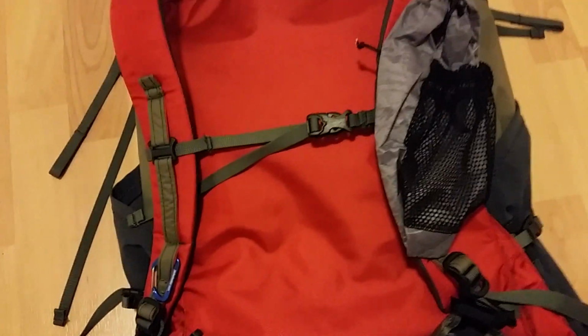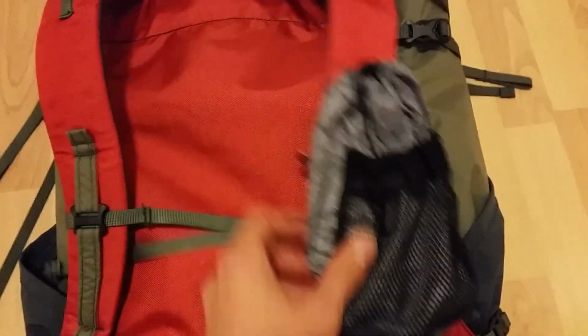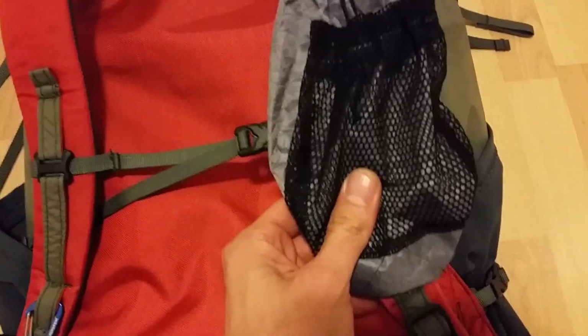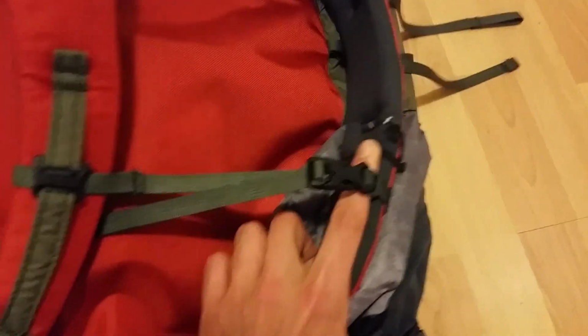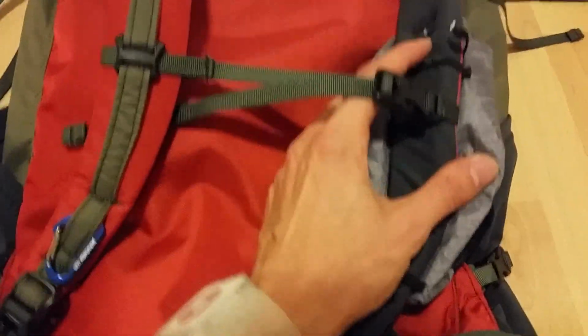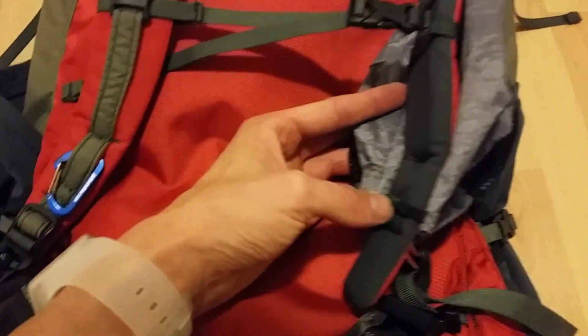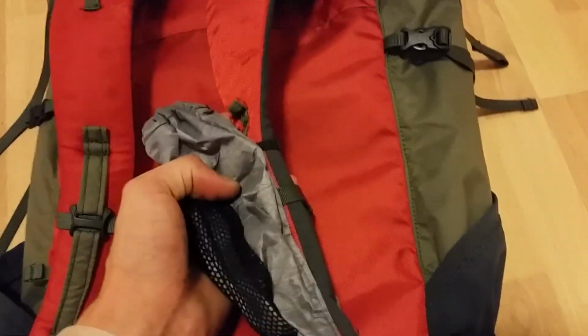And just a couple of things I'll show you. I did add a Z-Packs shoulder pocket. It's Cuban fiber, nothing fancy. One of the things I had to do with that specific shoulder pocket is, it's elasticized, but there's no way to detach the shoulder strap. So I had to actually cut these off and then sew them back on to attach it to here, so that it would stay on, but they work.